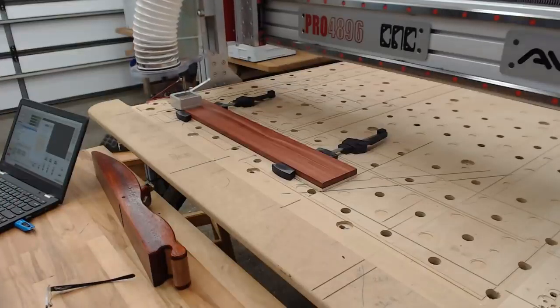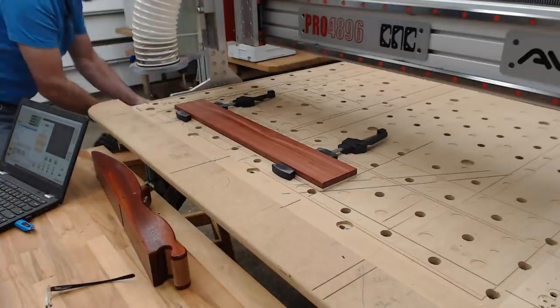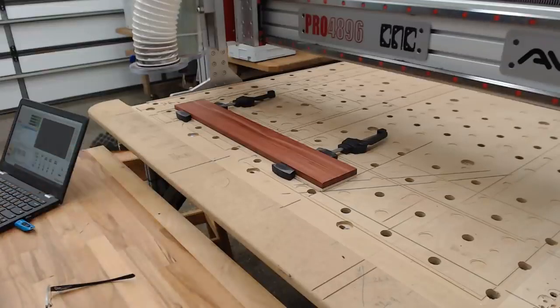Okay, that's found where it's got to go. And next thing we need to do is close that. And that's all. I'm just quickly checking everything. It's metric. It's in position to get started. Move a couple of things out of the way. I'm not going to put the dust hood on so you can watch.